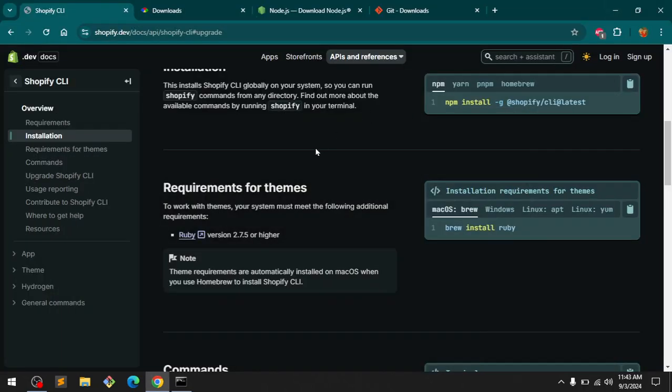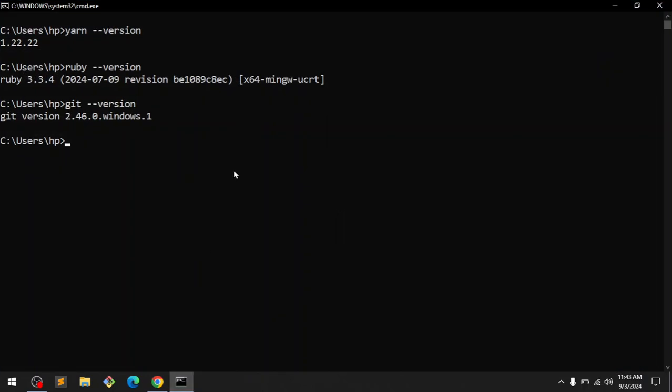Ruby is needed because the Liquid programming language, which is required to customize or create a theme or any application for Shopify architecture or e-commerce stores, is powered and highly influenced by Ruby syntax and the Ruby language itself. So here we go. Now we have the prerequisites on our system.